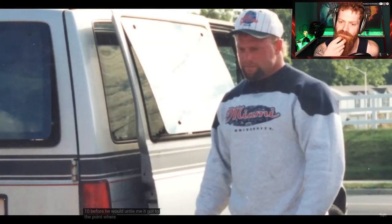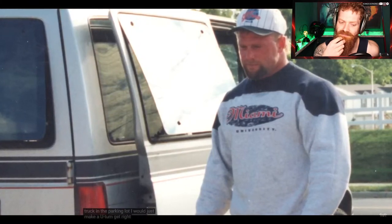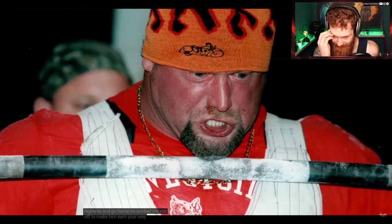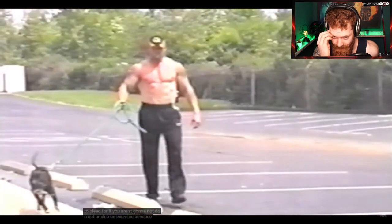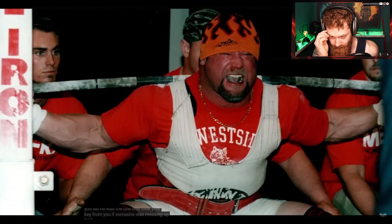It got to the point where if I would see Chuck's truck in the parking lot, I would just make a U-turn, get right back on the highway and go home. He worked his ass off to make you earn your way in there, to bleed for it. You weren't gonna not do a set or skip an exercise because you were afraid of what was gonna happen if you did. He was the one that took your key from you. If someone was messing up, he'd say, Lou, you gotta kick him out, gotta get the key. And I'd kick him out just so I wouldn't have to put up with Chuck.